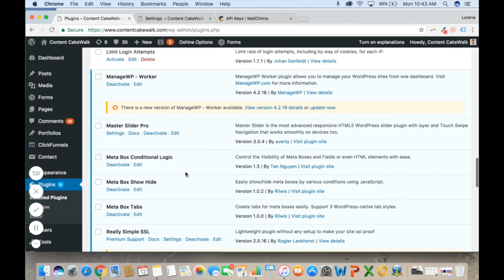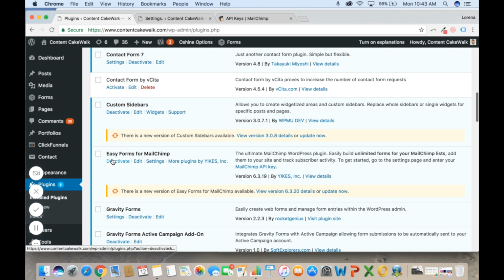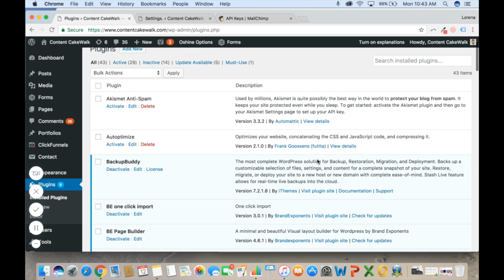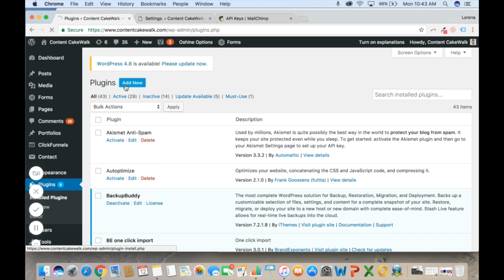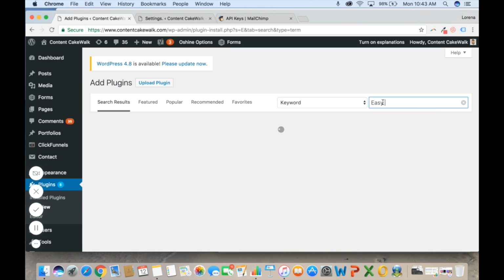Let's see. Here. Easy Forms for MailChimp. This is the name of the plugin that you want to use when you're using MailChimp and integrating it with your WordPress website. So if you wanted to, you would click Add New, and then you would search for Easy Forms.